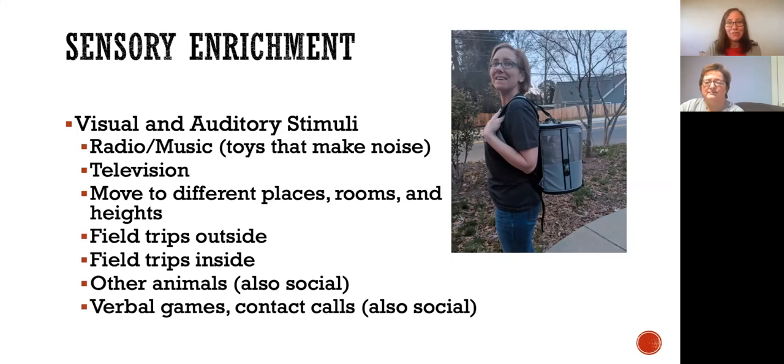Who has a contact call with their bird? Yeah, lots of people have a contact call. That's a great thing to do with a bird, right? So contact call, we recommend everyone have a contact call with their bird. It can actually be a great way to deter screaming too. If you think about it, in the wild, they call to members of their flock. And it makes sense. We sometimes will call to members of our family, right? So if I were in the same house with Wendy and I said, Wendy, and she didn't answer, what do you think I might do?